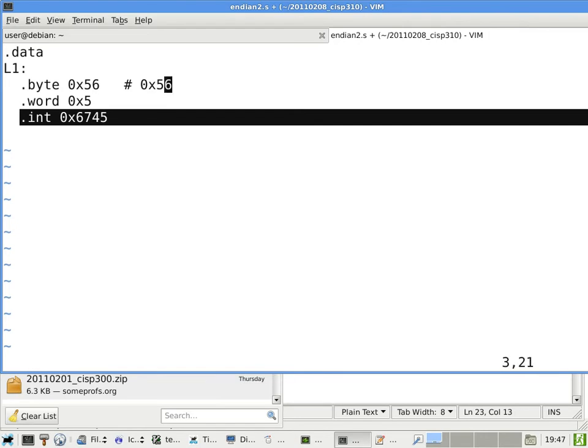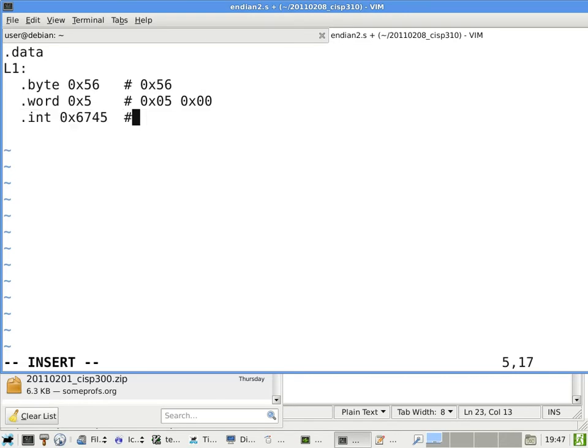Are there any questions about this? What about this line here? How many bytes are we allocating? 2. .word says we have to allocate 2 bytes. Now, if I want to represent 5 using 2 bytes, and we know this is a little endian processor, what is the first byte? The first byte is 0x05, and the second byte is going to be 0x00. Those are our leading zeros for the 16-bit number. Are we doing okay so far?